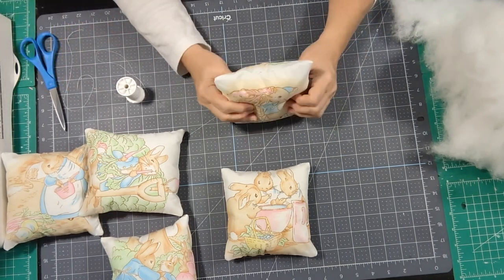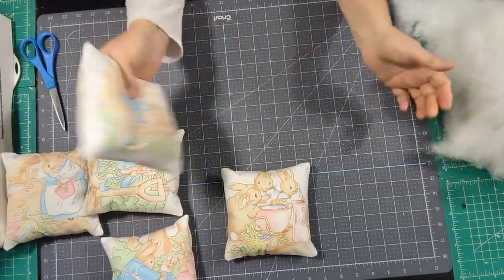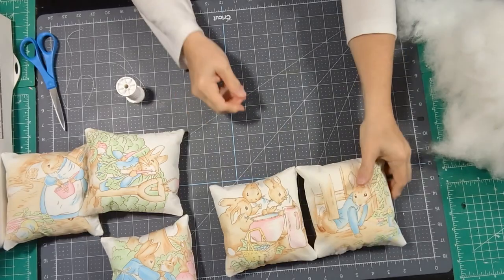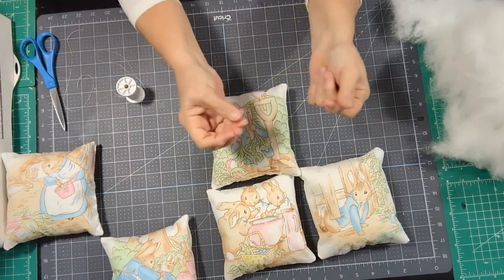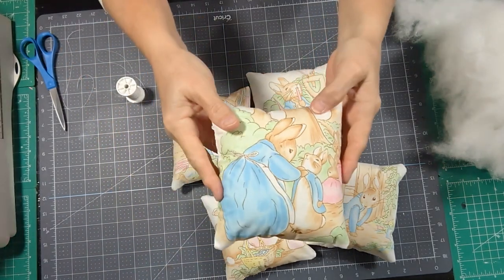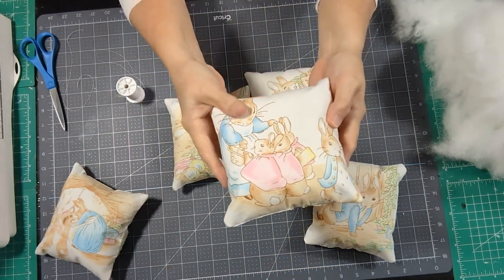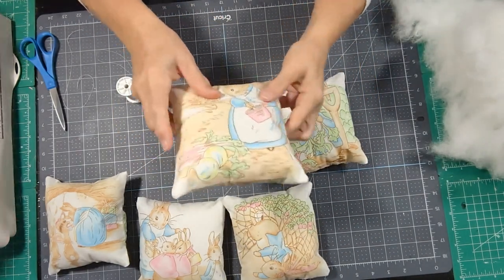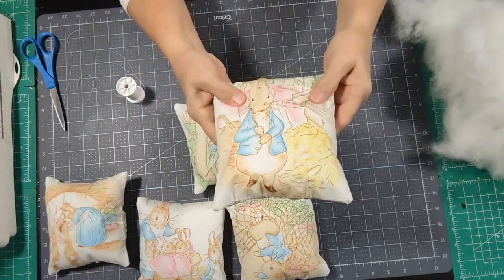All right, and that's not too bad. So we'll give them a good fluffing and they'll be ready for an Easter basket. Once my fingers aren't sore from the sewing, I'll be able to beat them a little better. But look how cute those are. I think they came out really cute. So the faux pas was saved. All right, there we go.